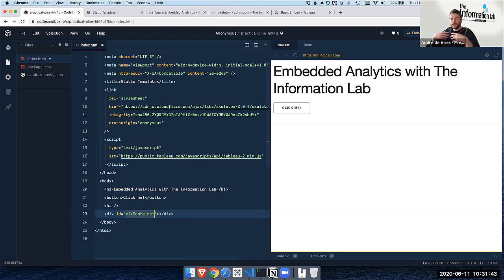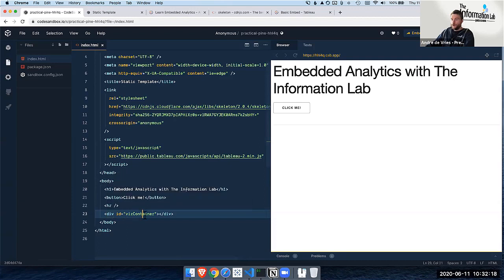Now we're giving this an ID because what we need to do on the JavaScript side of things is reference this container, this div. We need to reference it and say, hey, when this is on the page, load a dashboard. So this is going to be the ID of this container. Again, you can call this anything, whatever you want. It doesn't have to be this container, as long as when you reference it in the JavaScript, you can actually find it again. So let's save.